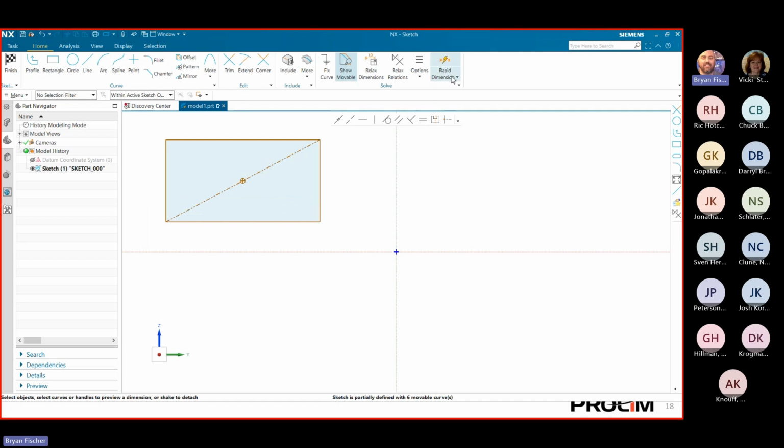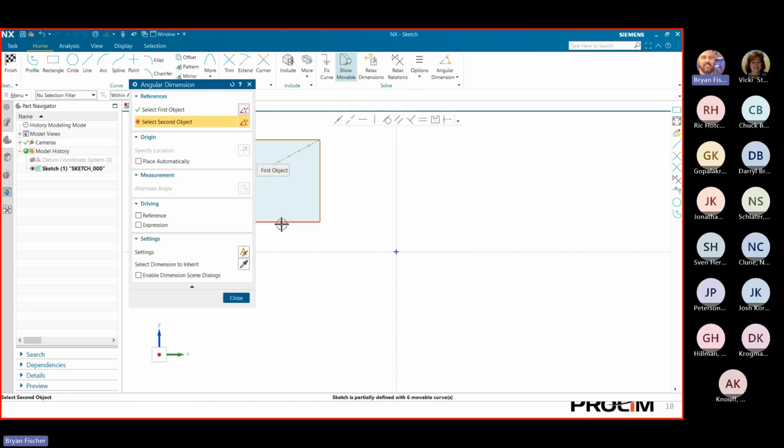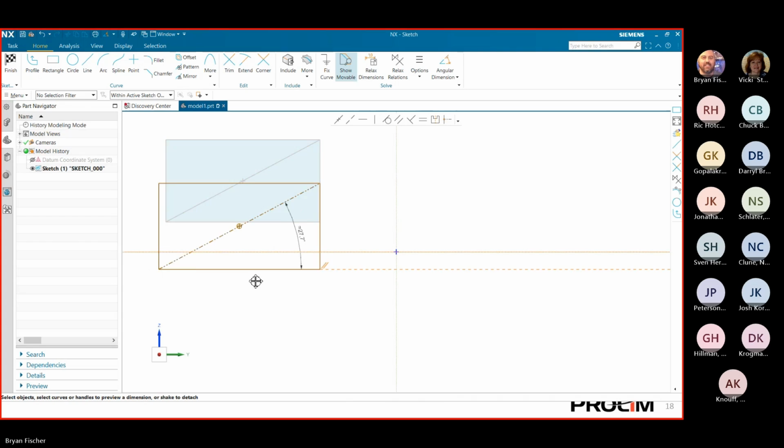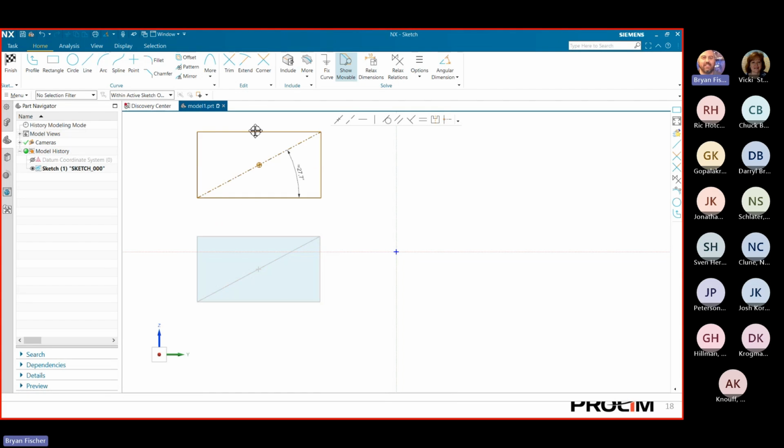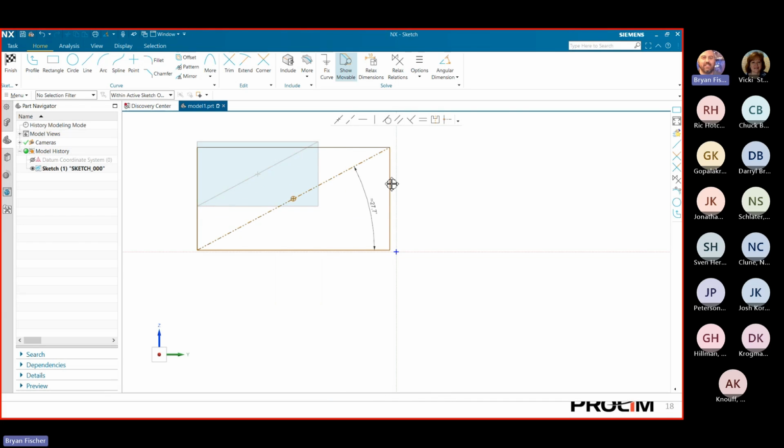So maybe you want to have an angle dimension though. If I came in here and I just select this, you can get it quickly just by doing that. However, if you're accustomed to this, you still have the ability to come in here and say, give me an angle dimension, and it will give you that angle dimension. And you notice, like I said, that center line will move with it. So it allows you to dimension that center line if you choose to.